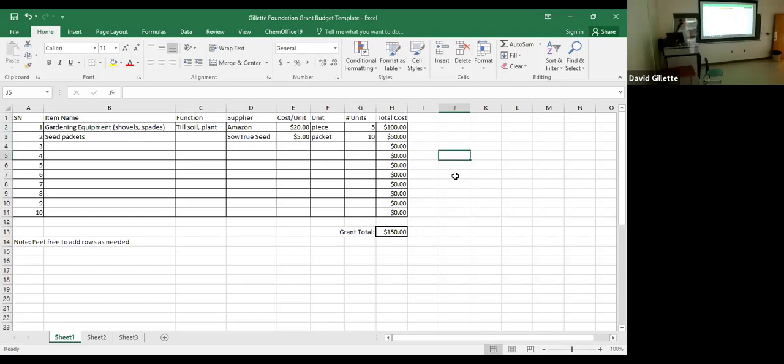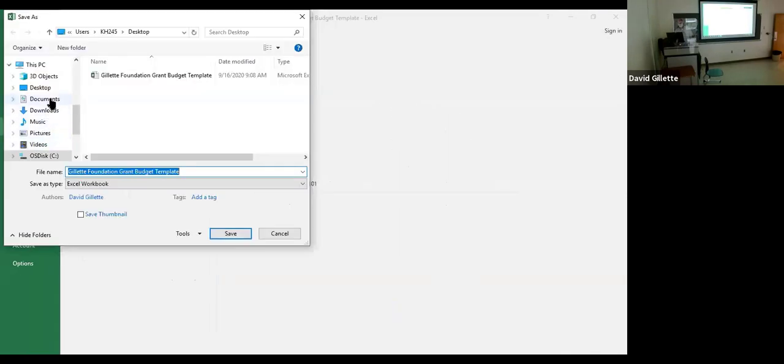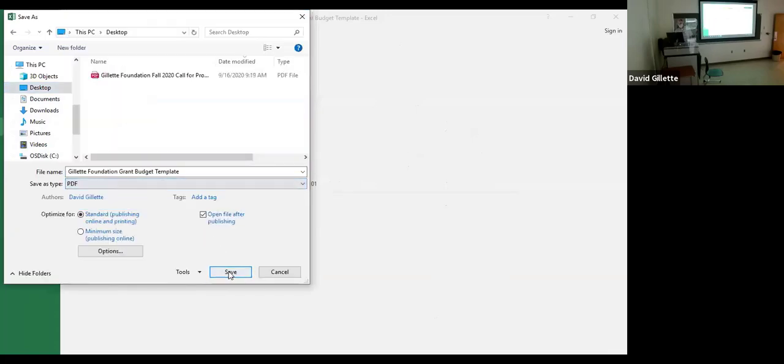So one thing you could do is copy all these cells and paste them into your Google Doc. I don't know what will happen, but one thing that would make it a little easier is to save this as a PDF and then take a snapshot of it. Then you wouldn't have to worry about any of the formatting getting changed. So you can come in here and throw this on the desktop as a PDF, just for instance.